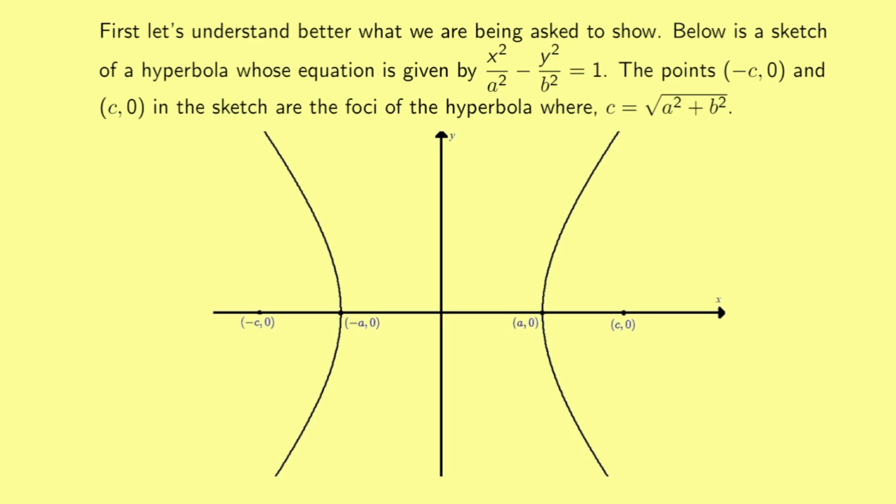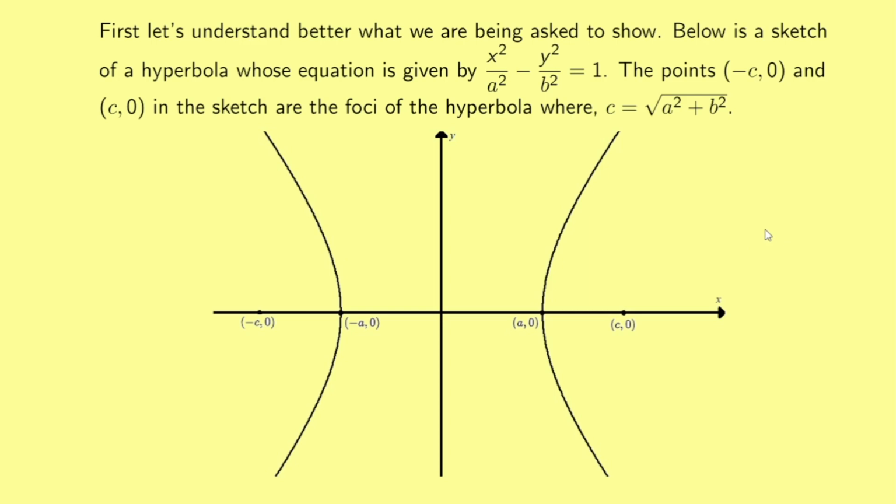And a, b, and c are related by this equation: c squared equals a squared plus b squared, which is the same as c equals the square root of a squared plus b squared, because all these numbers a, b, and c must be positive. Okay, so this is our hyperbola. But now let's recall that we parameterize it by a secant theta and b tangent theta. So any point in this hyperbola can be written in this form, where theta is in the set I, which is the union of two intervals, as we defined in the parameterization.